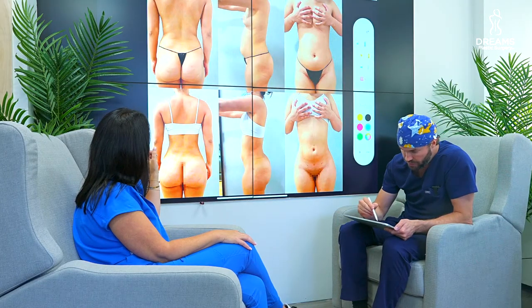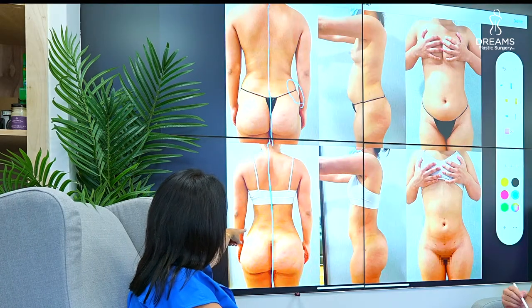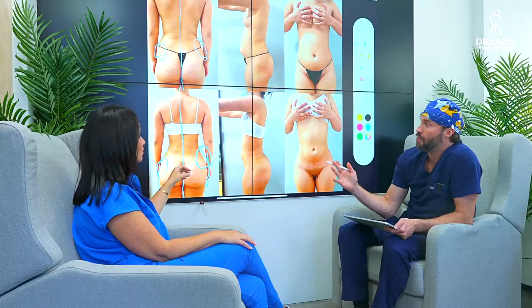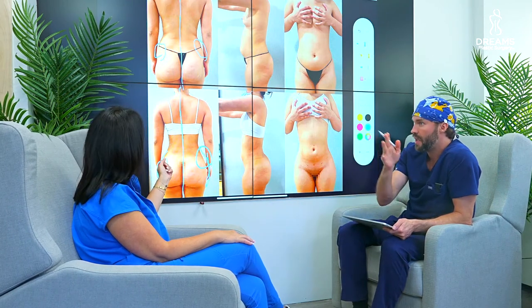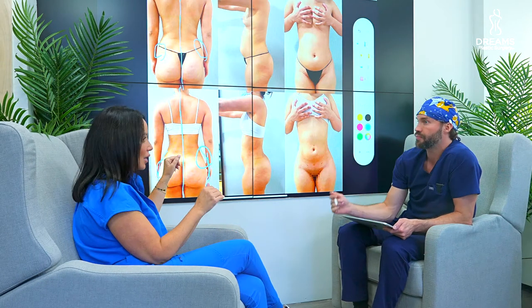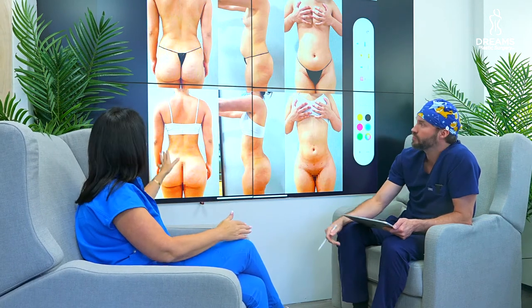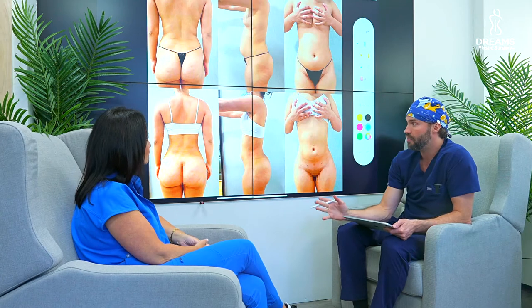Nobody is symmetric from side to side. If you draw a line, you can see this flank is higher than the other. Afterwards, if you look closely, one side is still a little higher than the other. Nobody is 100% symmetric. If you look at your mirror before the surgery and look closely, you'll see asymmetries — and they will stay after the procedure. When you have liposuction, we're removing fat and trying to reshape, but you're not changing body structure. There are still bones, still skin memory. You're not getting rid of asymmetry.